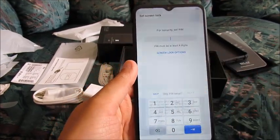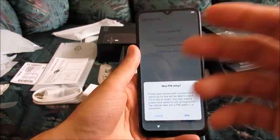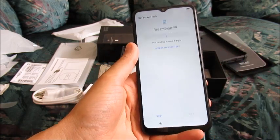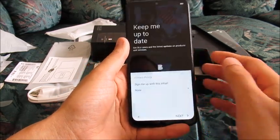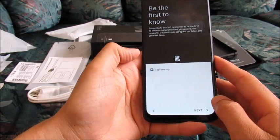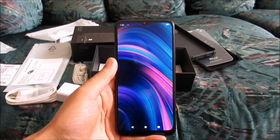Security pin. I'm going to skip the security pin. That means that when the phone is turned on or out of sleep mode, it's going to ask you for a pin, a little password, 4 digits. I'm going to skip that for now. I can always set it up later. Just want to get to sign up for some newsletters now. Get to the menu, and here it is. Very quick with an Android phone.